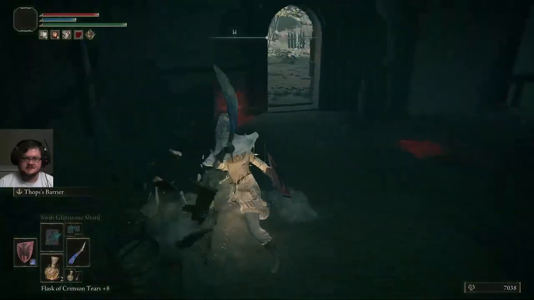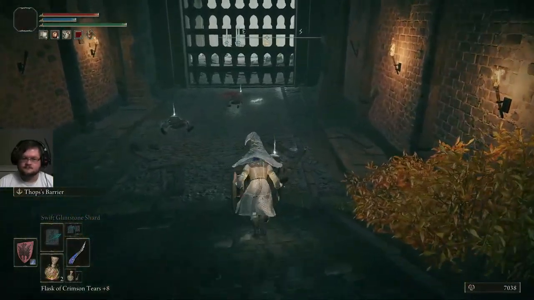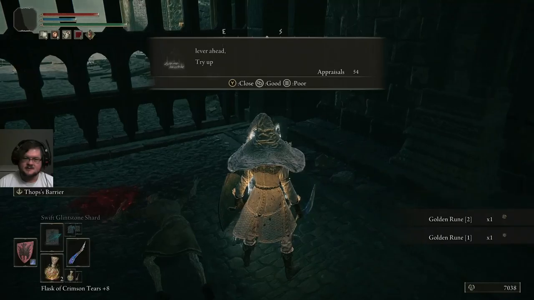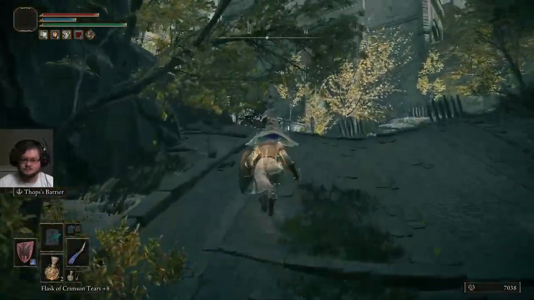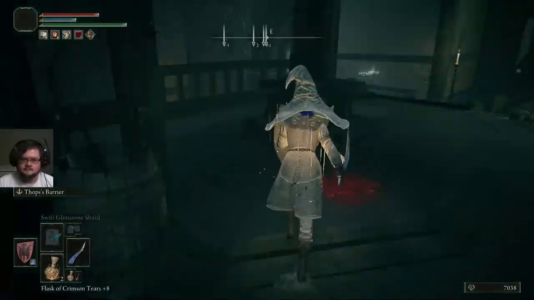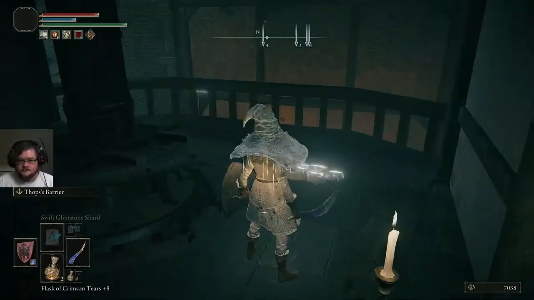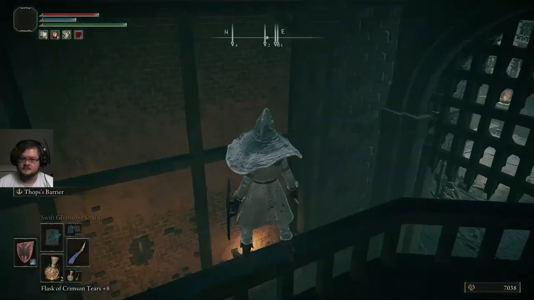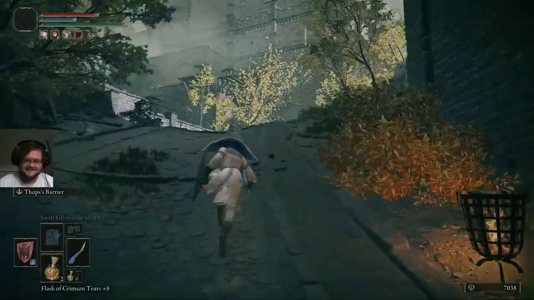Sounds good. Then people spawn and they just get wrecked by Ballista. Ballista bolts, golden beams, and golden knives. Lever up ahead, try. Oh, the lever to open the gate is up there. Oh, it's one of those. Sounds good. Yeah, I can see how someone gets up there.